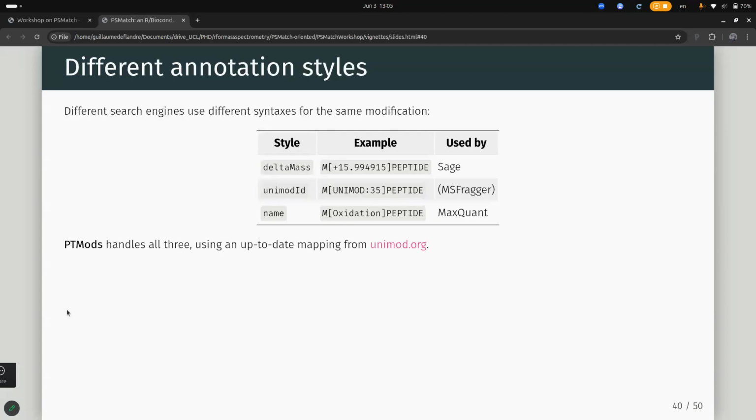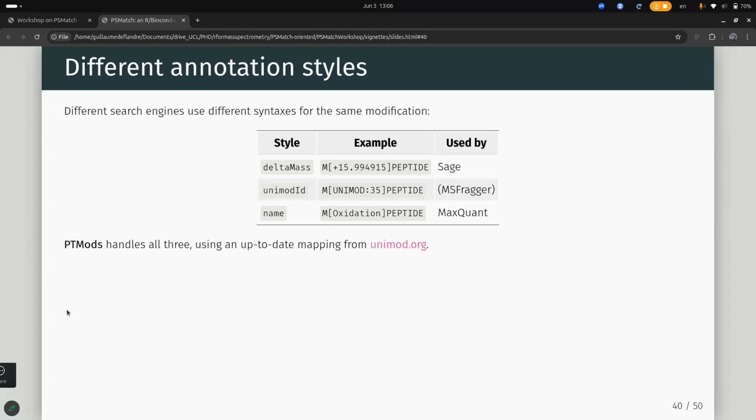There are different annotation styles that are used by different search engines, and PTMods handles a few of those styles. There's the classic delta mass, where you add a certain mass on your sequence, which is used by a search engine called Sage, for instance. Then there's the Unimod ID style, where you have a particular ID for a particular modification, which is used by MSFragger.